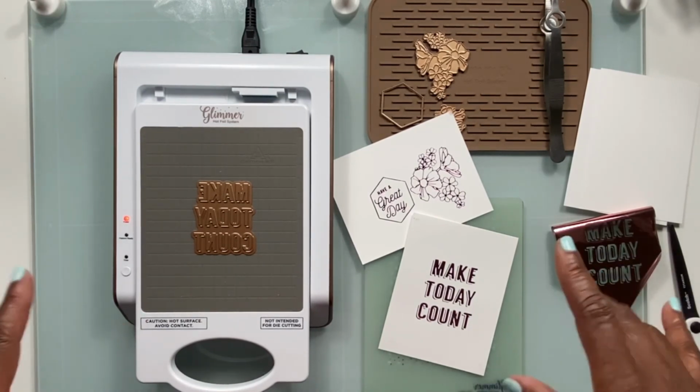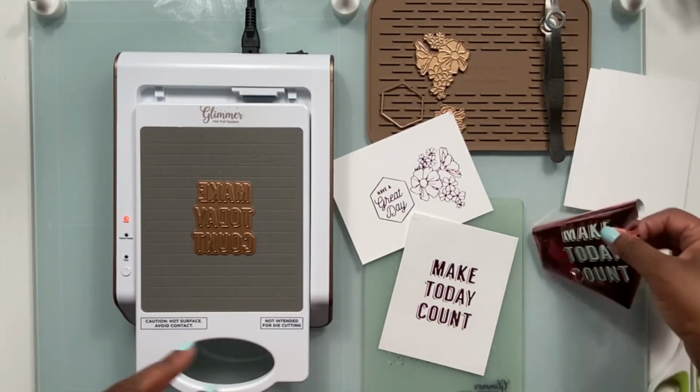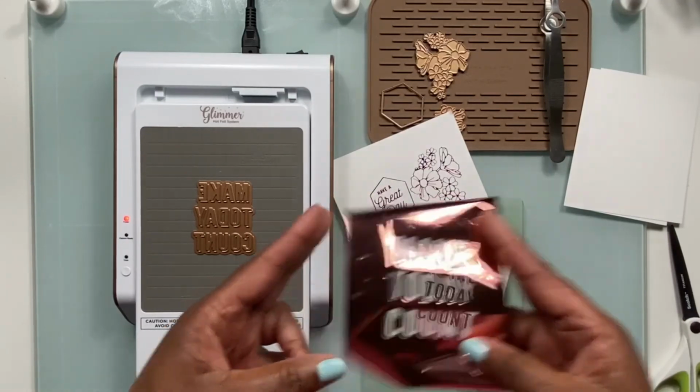Remember that I'm going to be doing a second video all about the solid hot foil plate, and how we turn this into another creation.